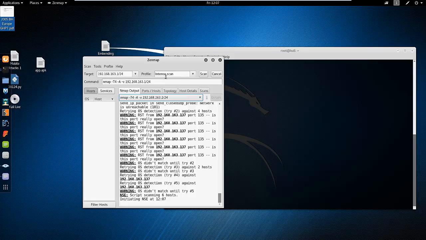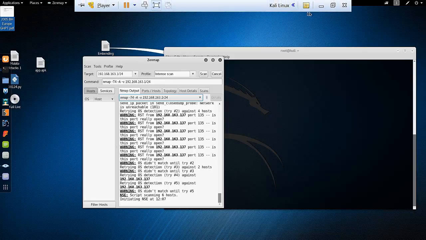Now this is not recommended to do inside a working network because this will generate a huge amount of traffic. It's scanning everything. It's better to do it subnet by subnet or on a small scale. But if you launch a scan on all the network, it will be detected and it will cause a serious performance issue. So I'm just going to pause for a few seconds until it finishes, then we'll resume.